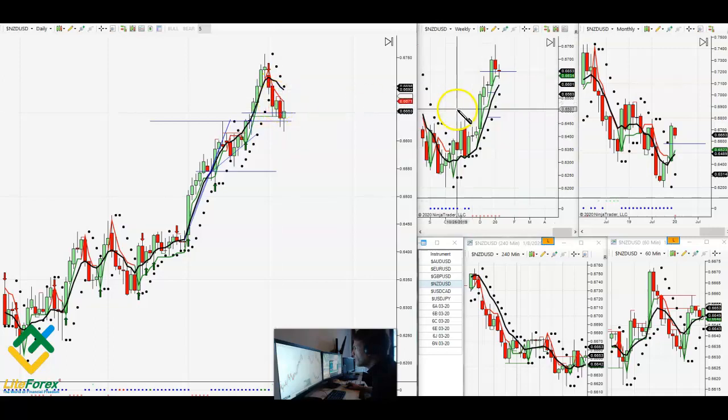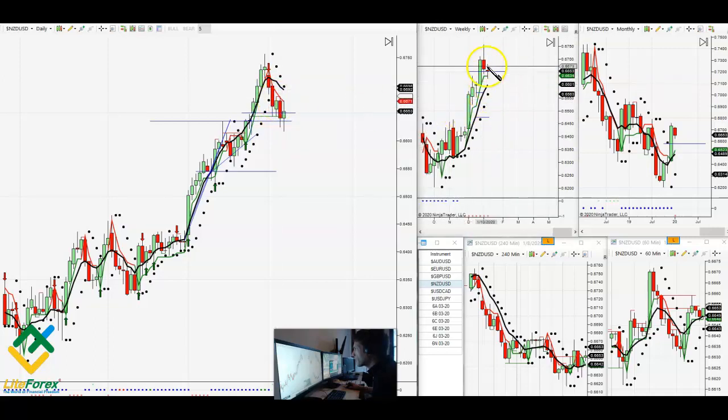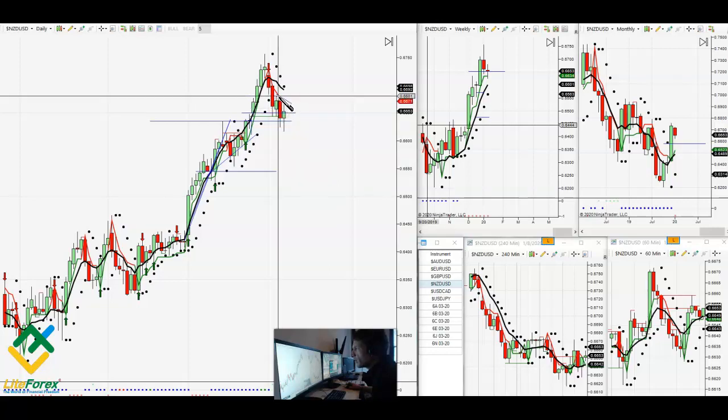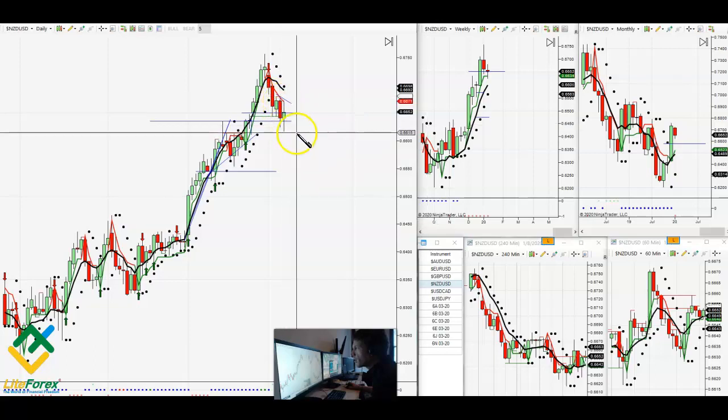That happened. But I did say again that it looked like there could potentially be more downside, putting in lower highs. The high on the 6th was 66.80. You could see the high yesterday, 66.79, so it came within 1 pip of that price, and then here we are going down.